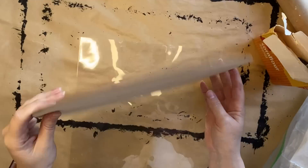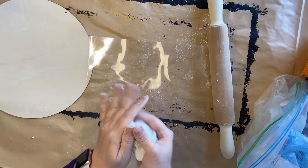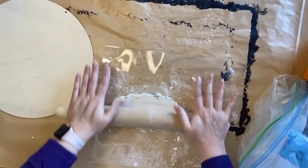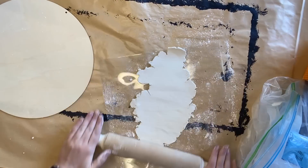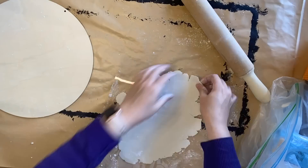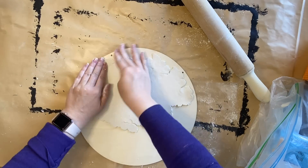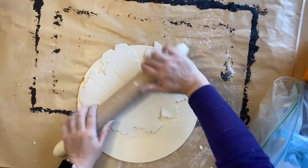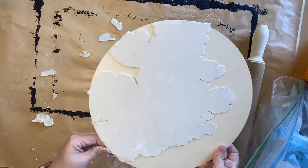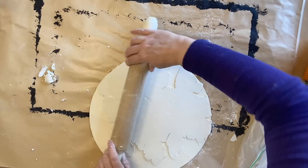For my first project, I'm using a wood round that I got from Temu and I'm going to be adding some clay. I've dusted my plastic and my rolling pin with cornstarch and now I'm rolling out my clay to about 1 to 2mm thick. I'm going to position it on my wood round and I'll have to do this a few times until I have my wood round covered. I like the jagged edge and it will add to that Halloween feel, so I'm just going to add the clay in bits and pieces.